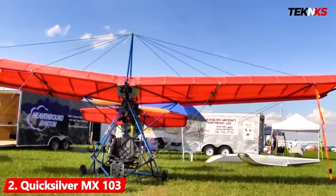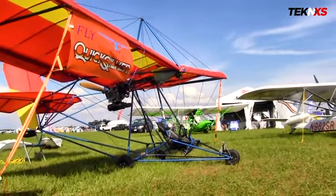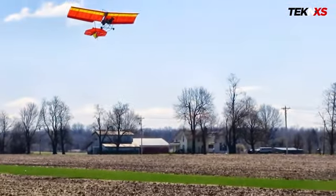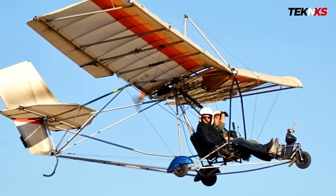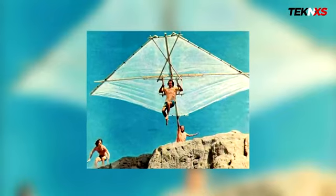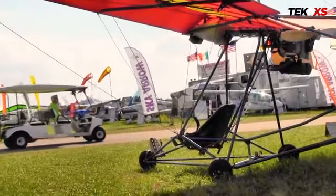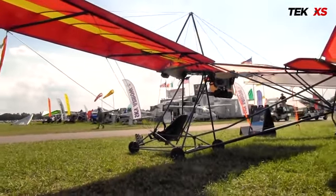Number 2. Quicksilver MX 103. When it comes to ultralight aircraft, this is a true legend. Quicksilver Aircraft of California produces the Quicksilver MX 103. This model has been in use since the late 1970s and is still in high demand. Earlier models of ultralight planes required taking off from a hill, but the Quicksilver was intended for people who lived in flatlands with no hills nearby.